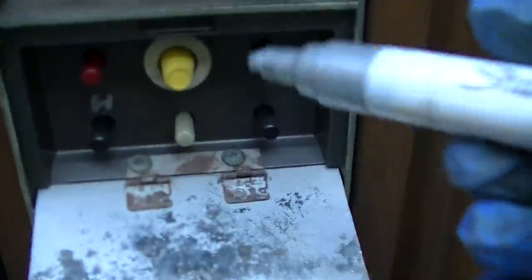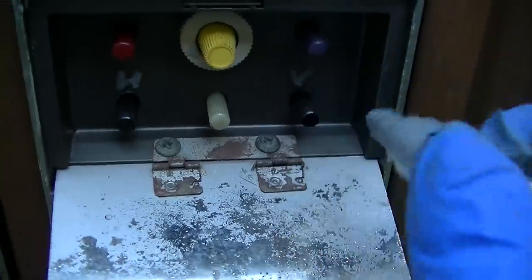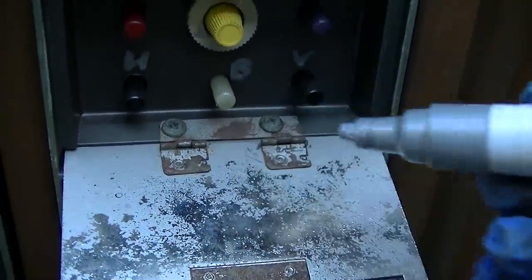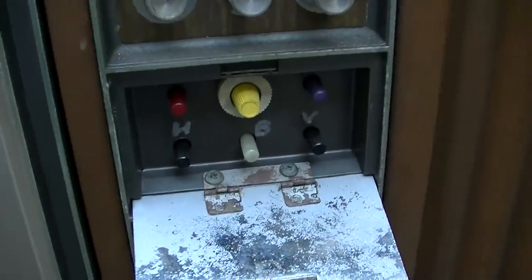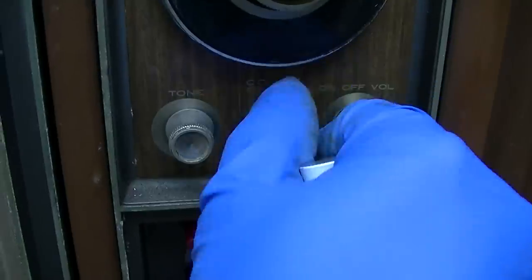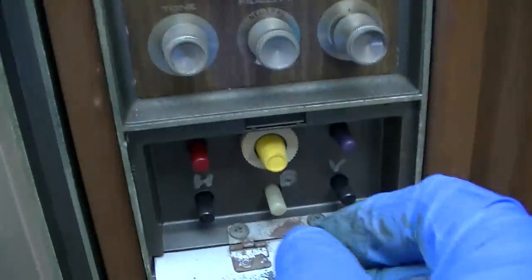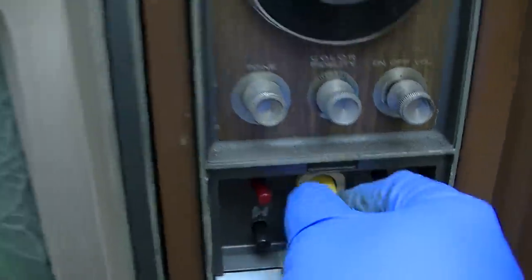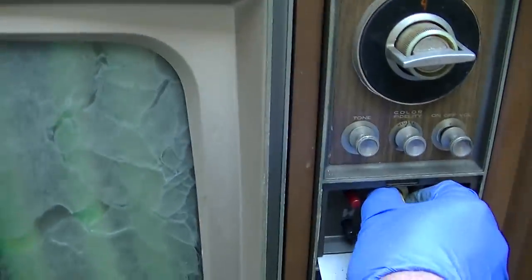Okay, this one was vertical, right? Yeah, this one's vertical. And I think this one is brightness. Yeah, this one is brightness. And then we get color fidelity. Well, I don't know, that seems to adjust to something. That's a brilliant statement. And we have tone, volume. These three are a mystery here. I don't know what these are.